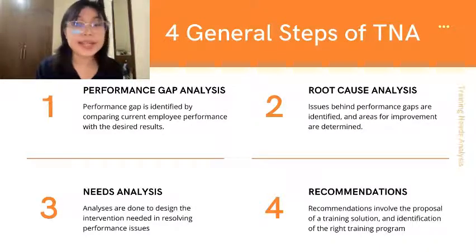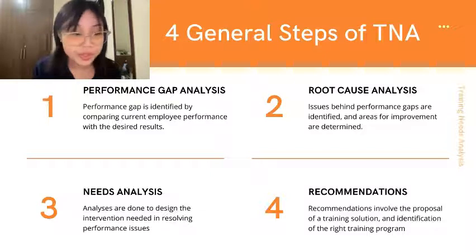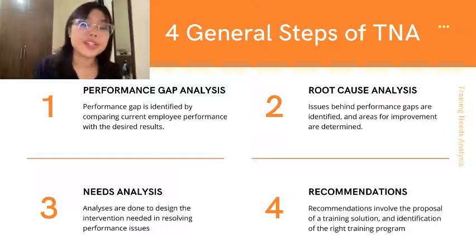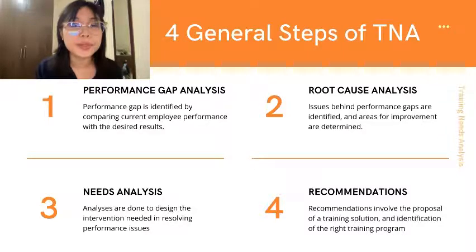Next is needs analysis. Here, detailed analysis are conducted to design the proper intervention that will help in resolving the employee's performance issues. The aim of this step is to address the issue that was identified in the root cause analysis. The last step is the recommendations. This step includes the proposal of a training solution along with the identification of the right training program that will be adopted by the organization to enhance its efficiency.